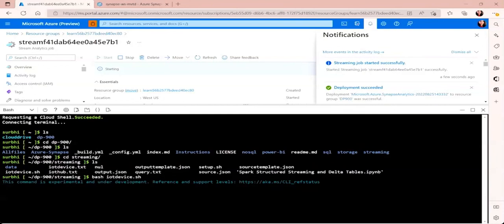What is this script doing? This will start a command to simulate, it is like a simulation experience. It will simulate a device which will start sending data to the IoT hub. And because it is the input of our Stream Analytics job, it will start receiving all the data, and after processing it, it will send it to the output storage blob. I hope it makes sense. Let this simulation get complete.